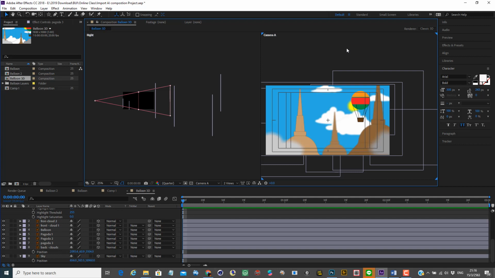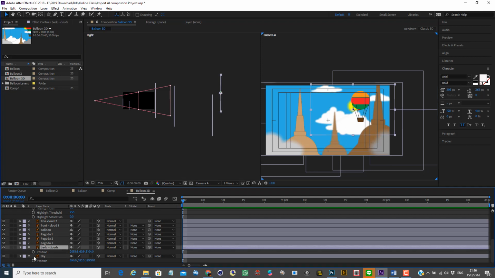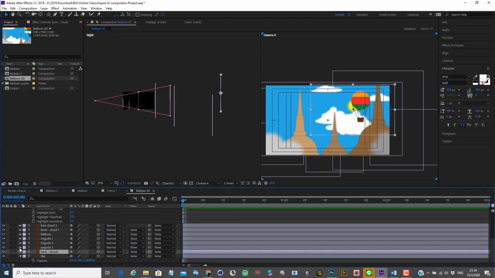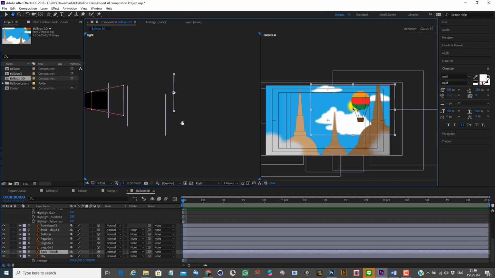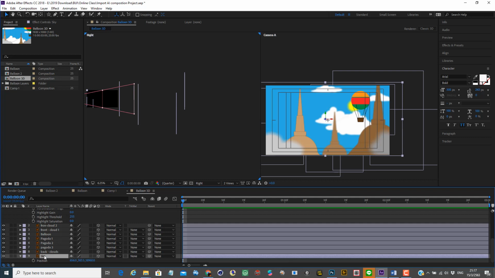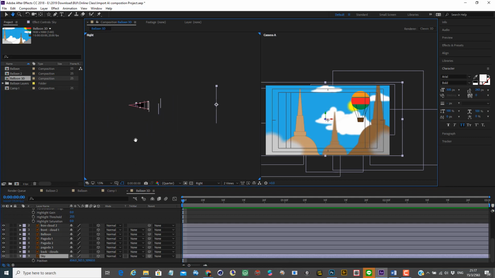One thing that maybe I like to do is with the crowd on the background. I have the crowd on the background right here. On this crowd, you can see it's quite far back, and also compared to the sky, which is farther.